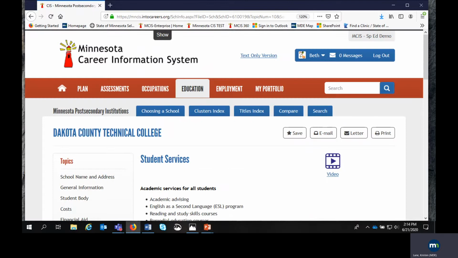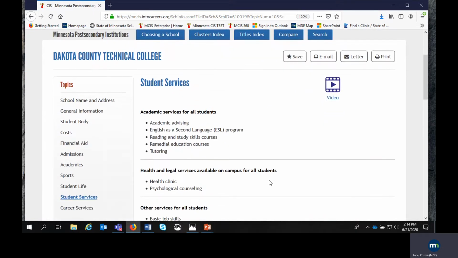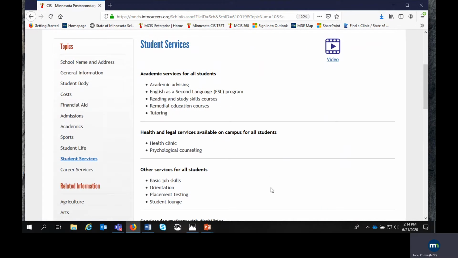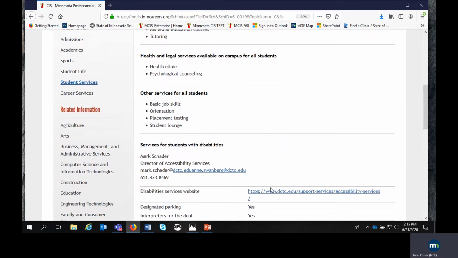Student services. This can be particularly helpful to go through with clients with disabilities, to guide them towards resources and supports for them at a particular college. This can make a big impact on deciding where a student will be more successful. So helping them determine what there is, because there is such a difference between IDEA for the high school and what that means at a college campus. So going through those differences, maybe helping them connect with the person who will be their contact at the college, could be a nice touch.